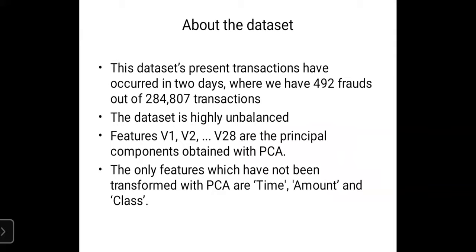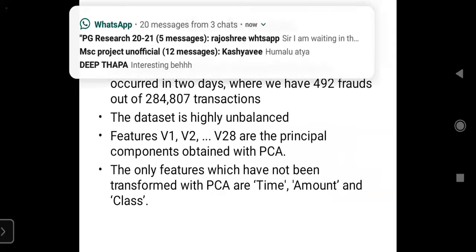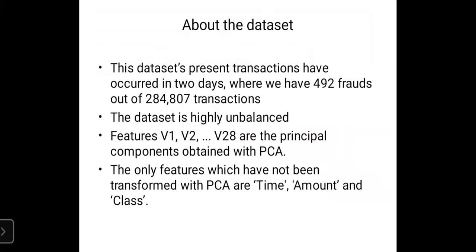In the bank dataset, those data are very crucial. So it cannot be available to everyone. All the values, like there is a PIN identification number, merchant number. So V1, V2 till V28, except the time, amount, and class, these are transformed using PCA. They have implemented principal component analysis on those variables just to transform, just to hide from the world.